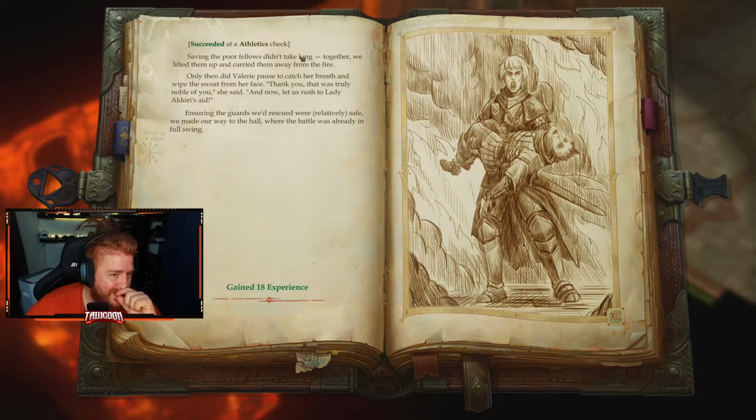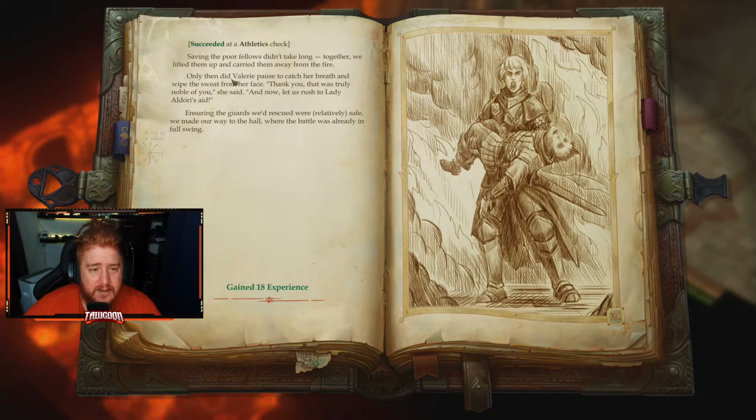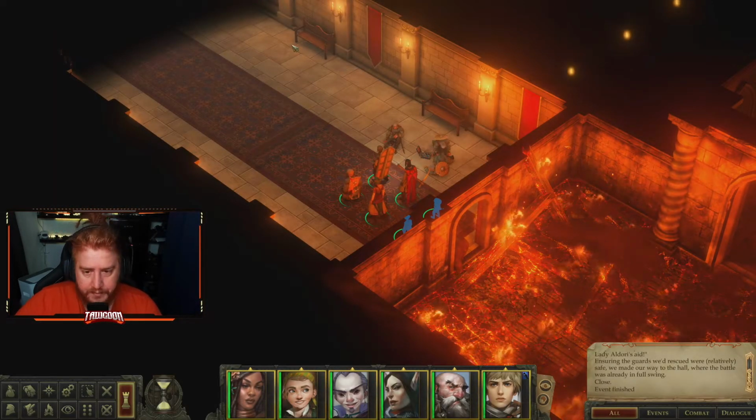Okay. Saving the poor fellows didn't take long. Together we lifted them up and carried them away from the fire. Only then did Valerie pause to catch a breath and wipe the sweat off her face. Thank you. That was truly noble of you. And now let us rush to Lady Aldori's aid. Once the guards we would rescue were relatively safe, we made our way to the hall, where the battle was already in full swing.